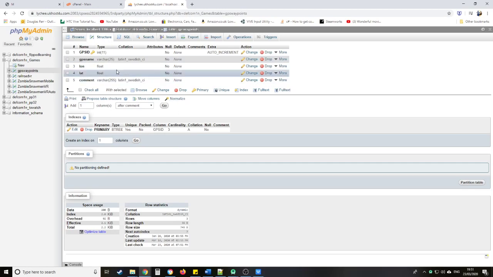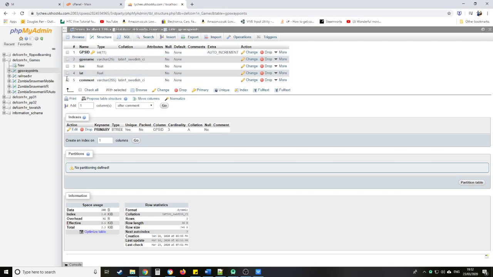What am I looking at? I've got the GPS ID, GPS name, lon, lat, comment. That's all I've put in. It's not good enough anymore. I want to add sprite numbers. I'd like to add extra descriptions. Has it been collected yet or not? What time was it collected? Does it need resetting? There's a whole bunch of extra fields I could add. But that's it. You should have done this last year.